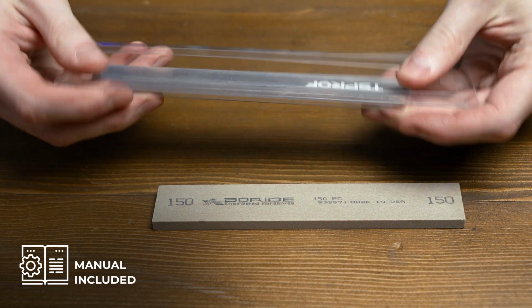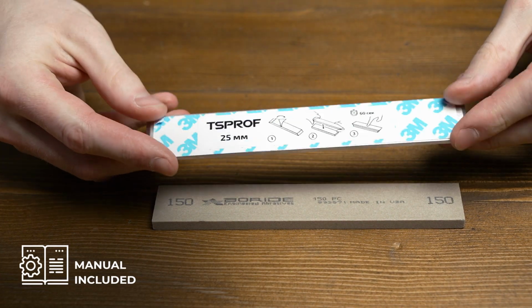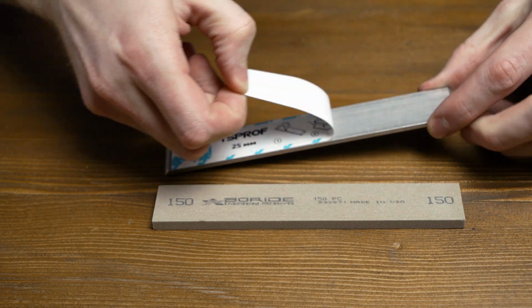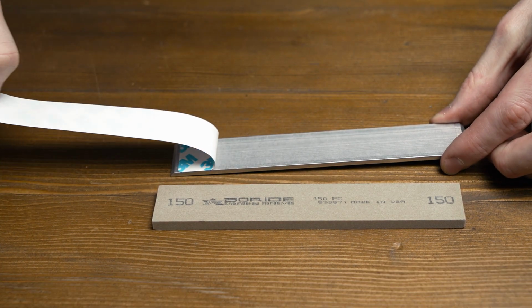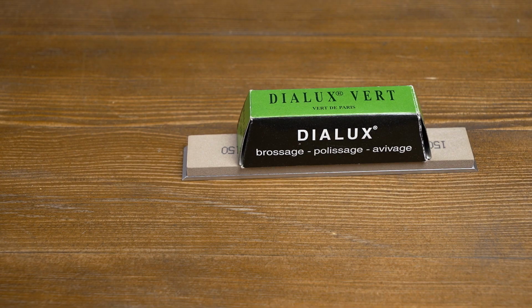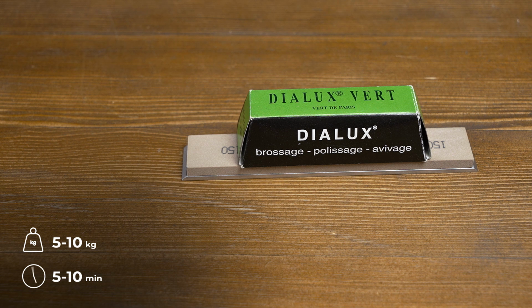So the first thing we need to do when we take a new stone is to glue it to the aluminum blank. The glue comes with the blank, so all we need to do is just remove the top layer and put a stone onto it and slightly press down. It's recommended to put something on the glued part and wait for 10 minutes. After that, it's ready to go.